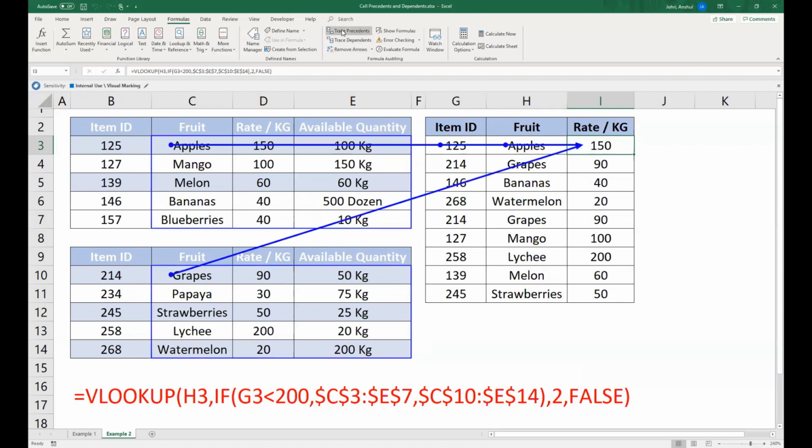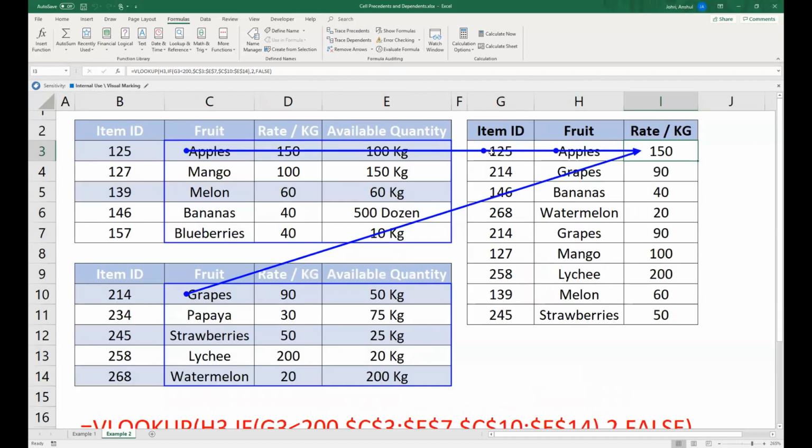Now if I click on Trace Precedents and zoom in here, this is the one. So what is happening is this value is coming from this particular table array based on this item ID and the fruits. Another thing, it's also showing the other table array which is used in the formula. However, this big dot shows that the value is coming because of this 125 and apple. This is the criteria for finding out the values.